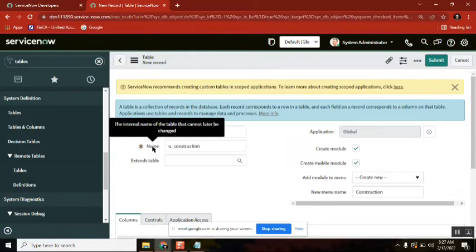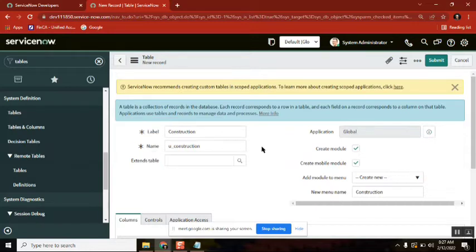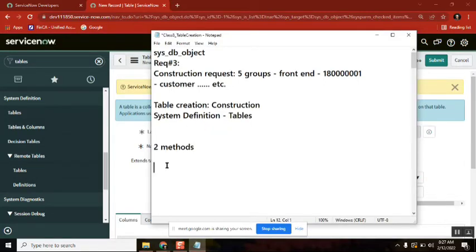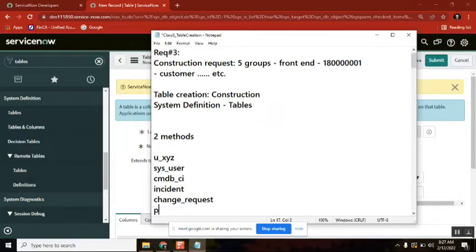If you observe one thing, it started with u, right? u underscore something xyz. All the tables that we have seen so far are maybe sys_user table, cmdb_ci table, or incident, change request, change table, problem.